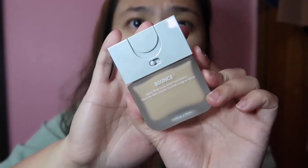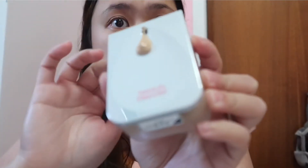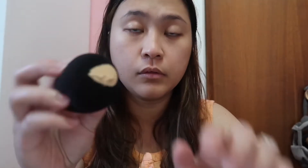The shade is 2.50 neutral. It's really really cute and small. I'm excited to use this one — I didn't use this one yet on my face. So with this one, you open it and then press the top, and the product will come out here. And you can use your sponge — of course, Beauty Blender — to put it on your face and blend it in. I hope the shade is really really good for me.